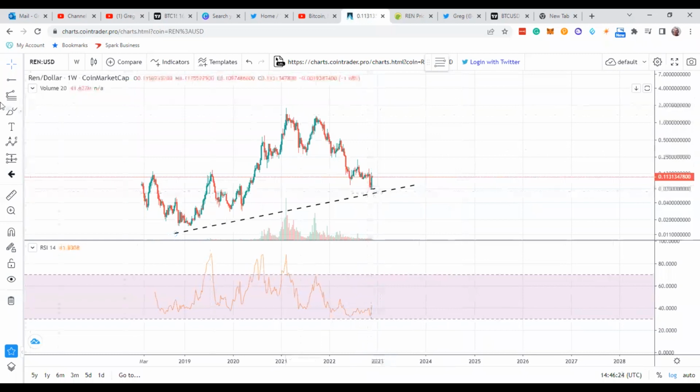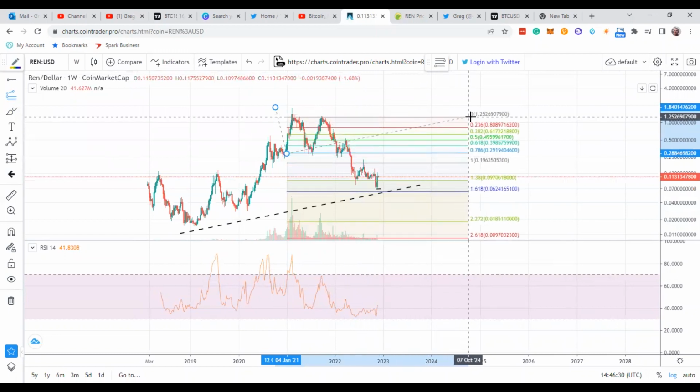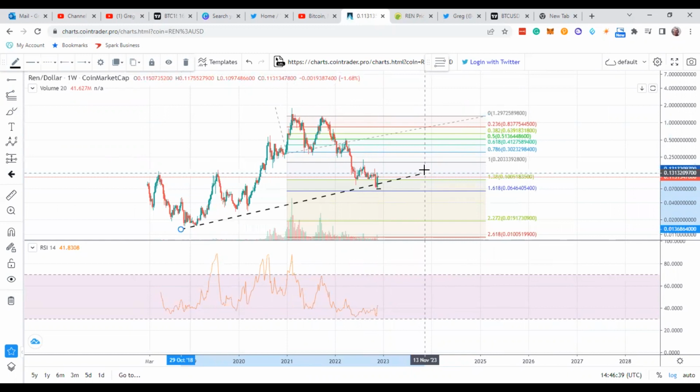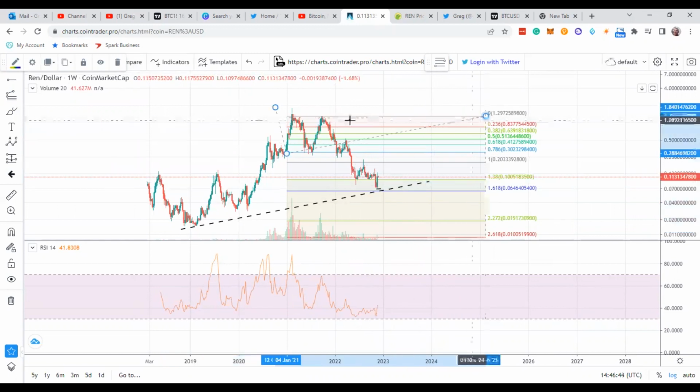So the deal is, did it complete something there? And it could have, guys, if you check it. It could have another swing down, 1.618 into these areas. Let me put this on the trend. So you see on logarithmic, it came through there, bounced there. So this is the area to check that out.